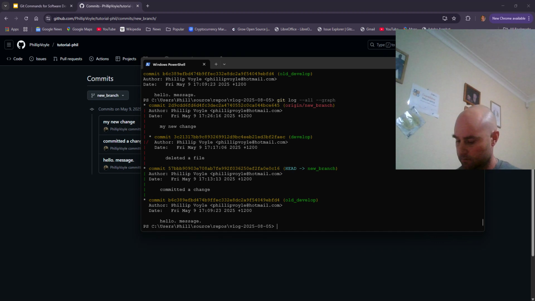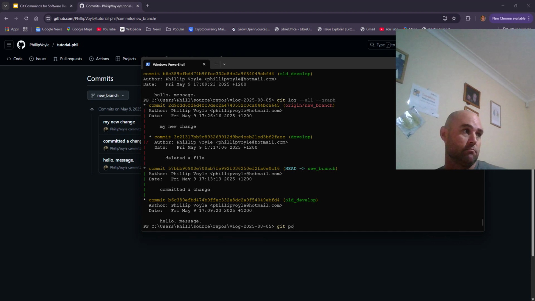Okay, so fetch will get the revisions from the far end, from the remote repository, in this case origin, but it won't update your index for your own branches, your local branches, or your working directory.